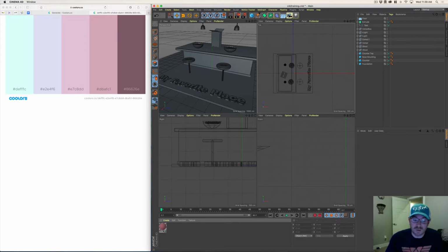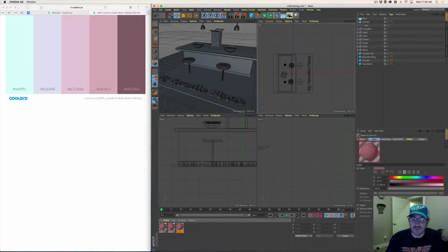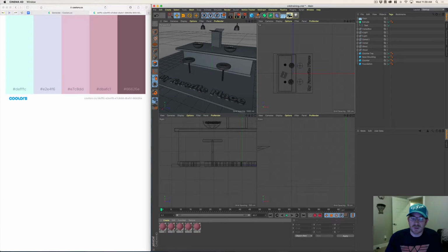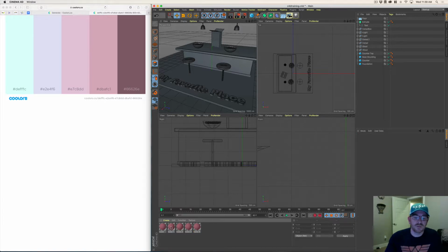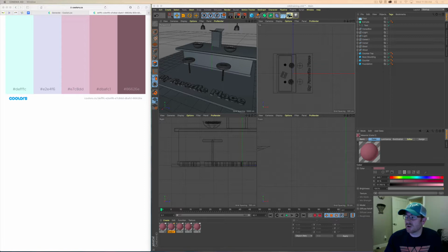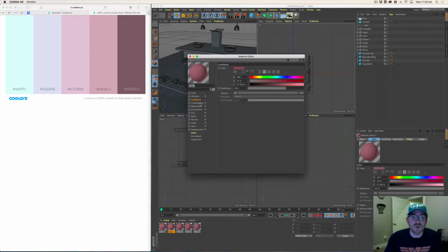The way I do that is I go down to my little manager here, and I'm going to hold Control or Command and click and drag, and click and drag, and click and drag, and click and drag. So now you have 4 or 5 different materials. You can just leave them named that. It kind of does it for you. Color 1, 2, 3, 4. So what you've got to do is then go into these colors and change the color of each one of them. So luminance, just a little bit of repetition.